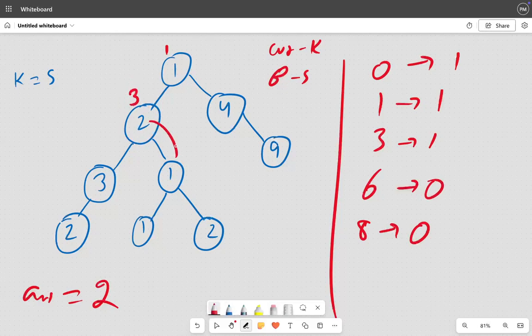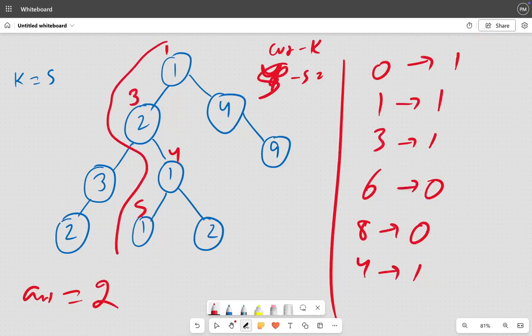Next we are on to this location. Move to this side. So 4, 4 minus 5 is minus 1, it is not there. Okay, increment the frequency and insert it. Move on to this path, 5. We got 5, so 5 minus 5 is 0. Yes, it is there. So we have found one more subarray.